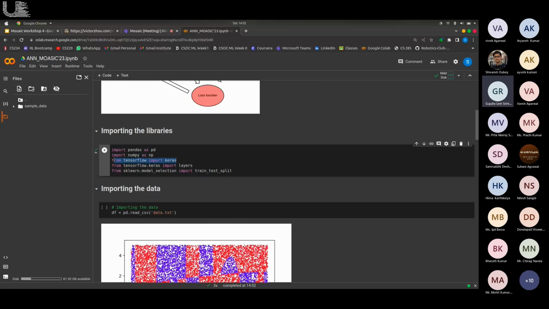Keras is also a deep learning Python library, but it's an older library, and there is a layer outside Keras which is called TensorFlow. Around that old library, TensorFlow has added some functionalities and improvements, and the whole library is now called TensorFlow. So we are importing Keras. This is layers, we will see what layers means. You will also see what train and test split is.